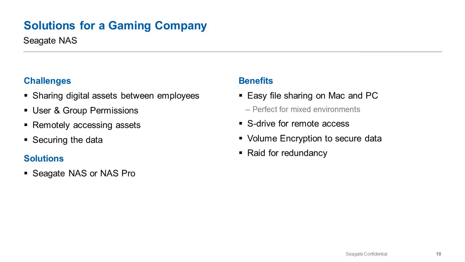Volume encryption is another benefit of our NAS OSs. You have the ability to turn on hardware encryption for all the drives. It means your data is secure. And then also, obviously, since it is a RAID box and it's a NAS RAID box, you get your redundancy there. You can set it up in a RAID 5, have a drive fail, and still not lose any data of any of that valuable assets that you're working on.